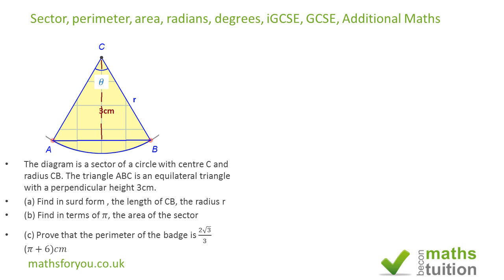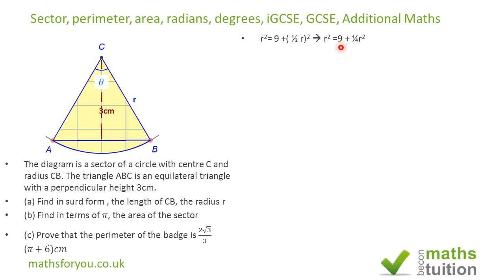Okay, now for the first section, because this is a vertical height and this is an equilateral triangle, the vertical height will divide the triangle into 2 equal and similar sections. So from there to there will be half R. Now we deal with Pythagoras. So R squared is now 9 plus (half R) all squared. Now half squared is a quarter, so R squared becomes 9 plus 1/4 R squared.